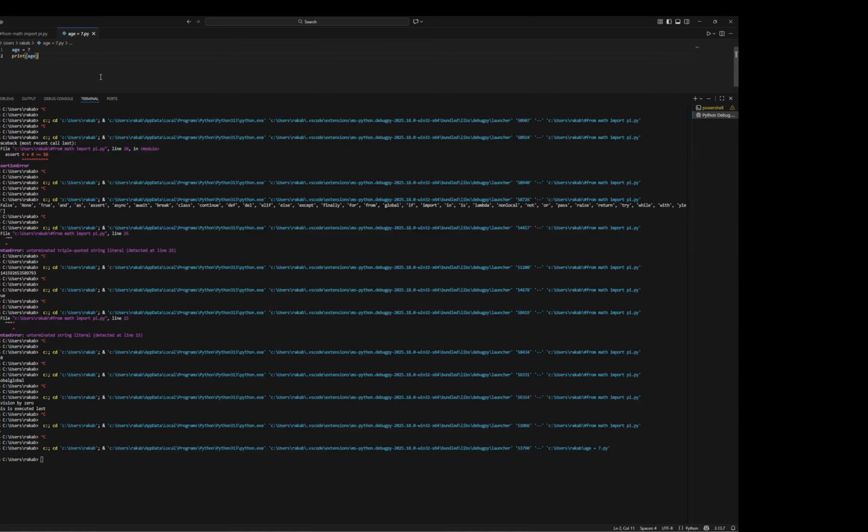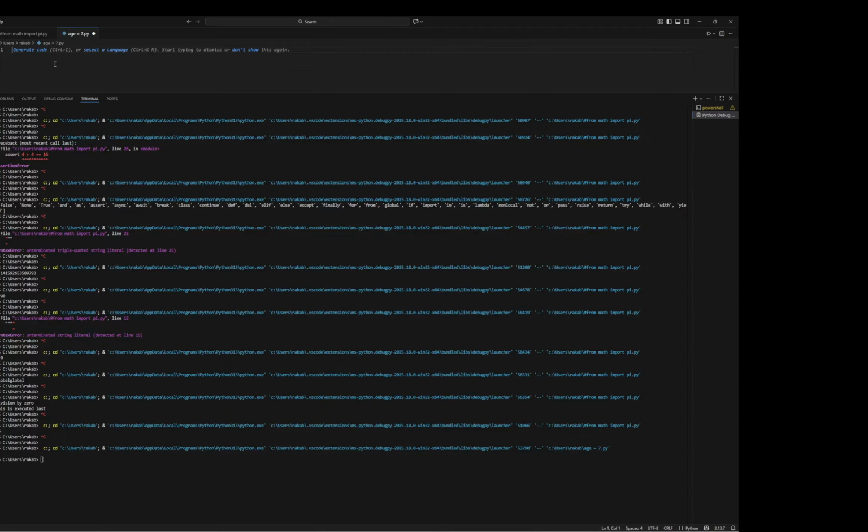Print age. So age is equal to 7 and print age, right? So 7 will be printed here, right? Now, this was the input which I gave in the programming language, in the syntax while writing the program. Now I don't want to give any input into the program. I want the program to be in such a way that it should take random inputs. If I want to change the inputs, then I don't have to change anything in the program itself.